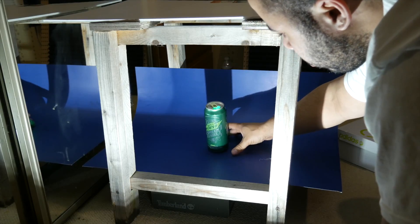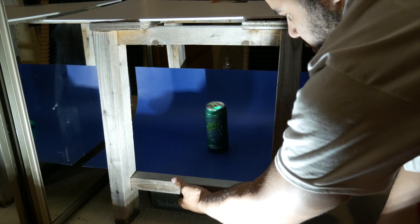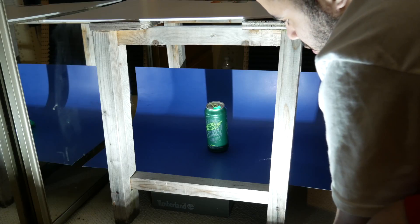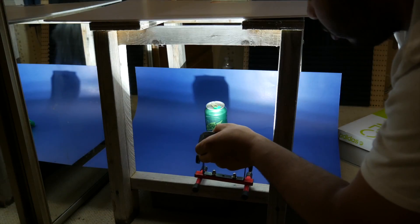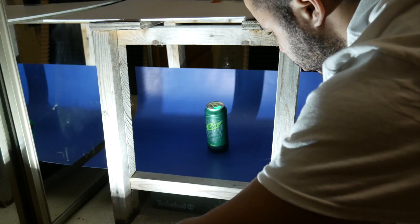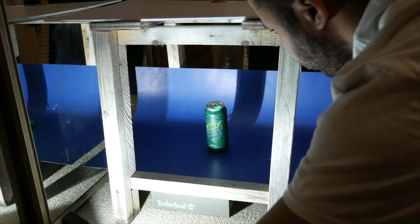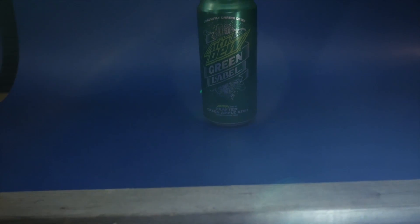The poster board was reflecting the light down to get some even light, and the boxes were pretty much used to bring the can up closer to the poster board that was reflecting the light. It was around a 20-minute process and I was just shooting with this little portable light I got from Walmart — it only cost about $12 and it gave a pretty good light source.